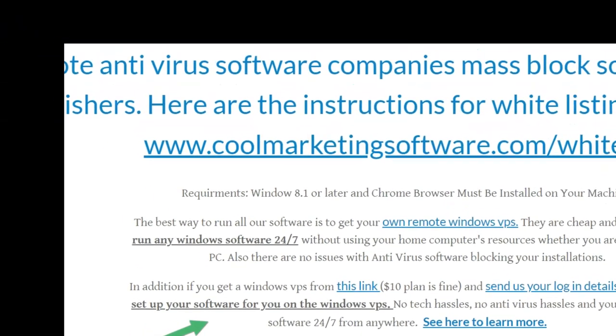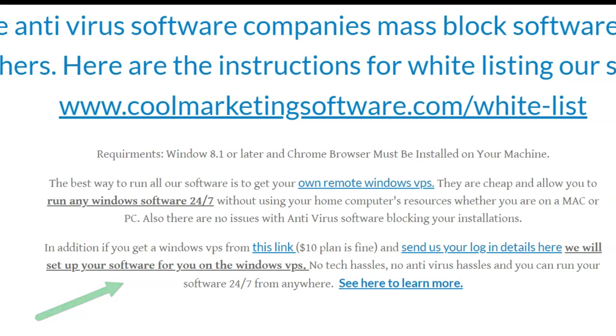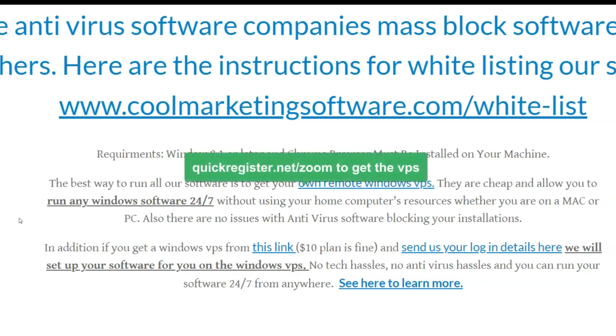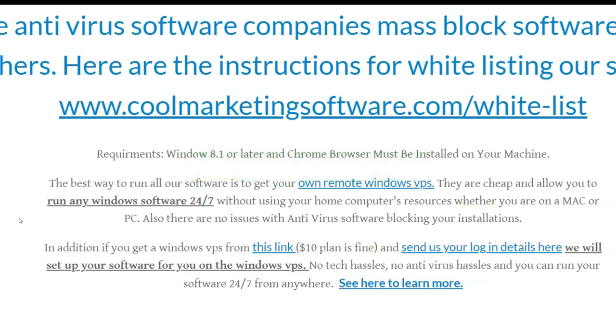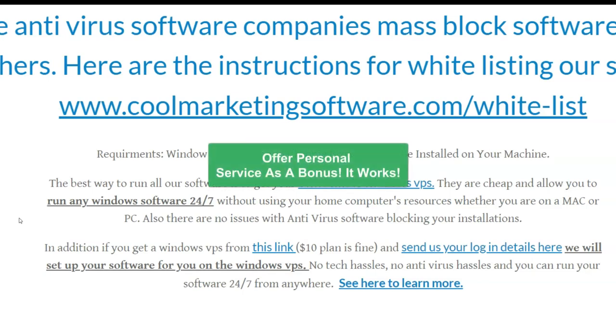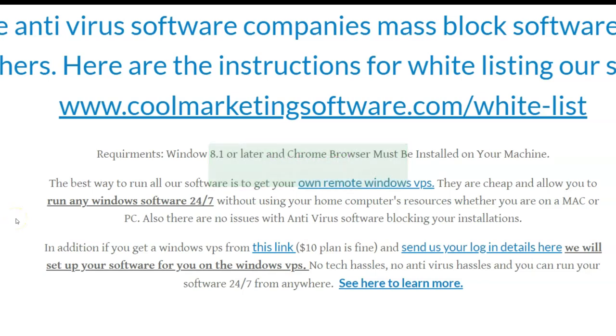I do this all the time. Here's a page where I give away free software for people who join my newsletter at coolmarketingsoftware.com. You can join below if you haven't done so already. And right here, I say, if you get a Windows VPS from my link and send me the login details, I'll set up your software for you on the Windows VPS. So what am I offering? In this case, my bonus, I'm an affiliate marketer for this site. They pay me a small commission. I don't recommend it, number one, to make a commission. I recommend it because it's the best deal that I found on Windows VPS, and I want my customers to have a smooth experience. But in any case, I'm offering value added. I'm offering to set this up for them if they order from my link. And it works great because I get those commissions constantly, almost every single day.